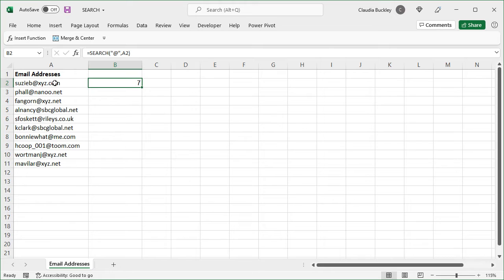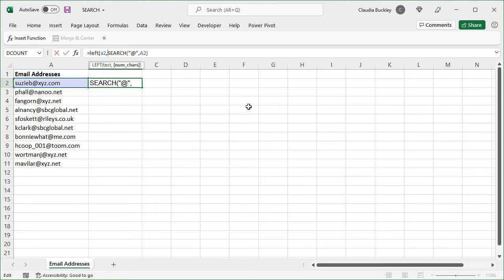Now, how is this useful? Maybe we want to extract the username. So we can combine the search function with another function, let's say the left function, because we want to grab all the characters from the left of the cell up to a certain point. So the left function says we need to know what text you're looking at, so that's the text in cell A2.